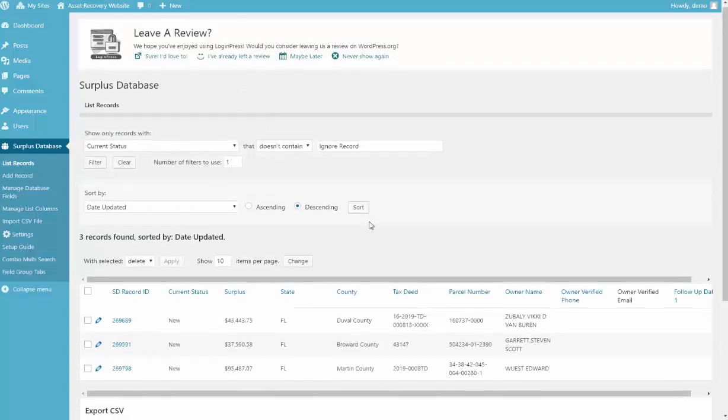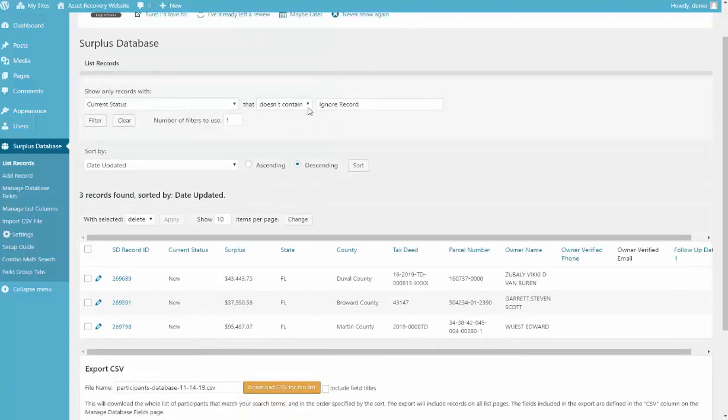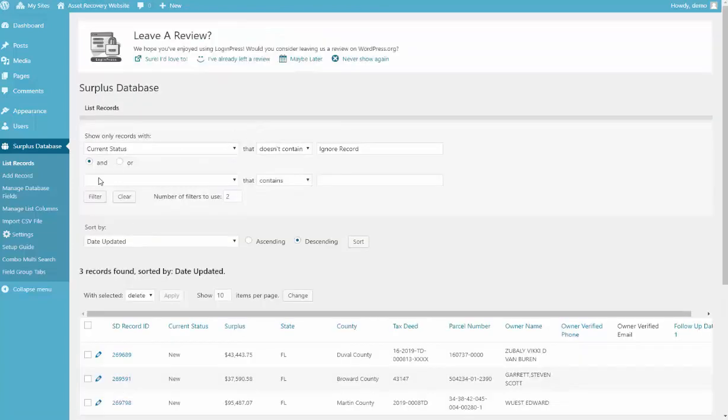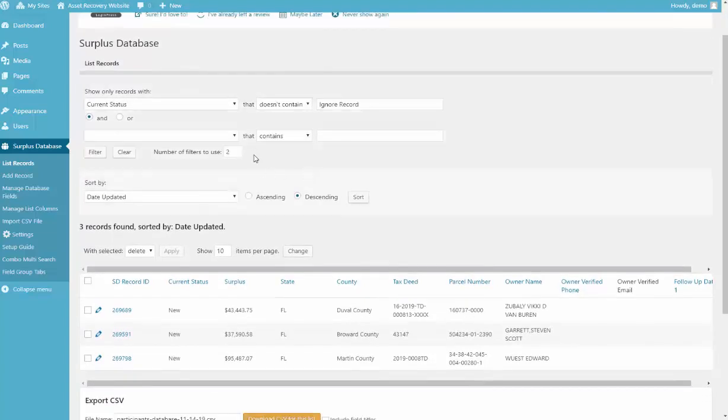And there we go. So I suggest you always keep this one here, and then if you want to filter other records, add another one. Just choose this, how many you want to do, and just wait a moment, another box will pop up. So always keep current status, doesn't contain, ignore record, and then add other filters as necessary. Like if I want to, right now I only want to see Duval County.